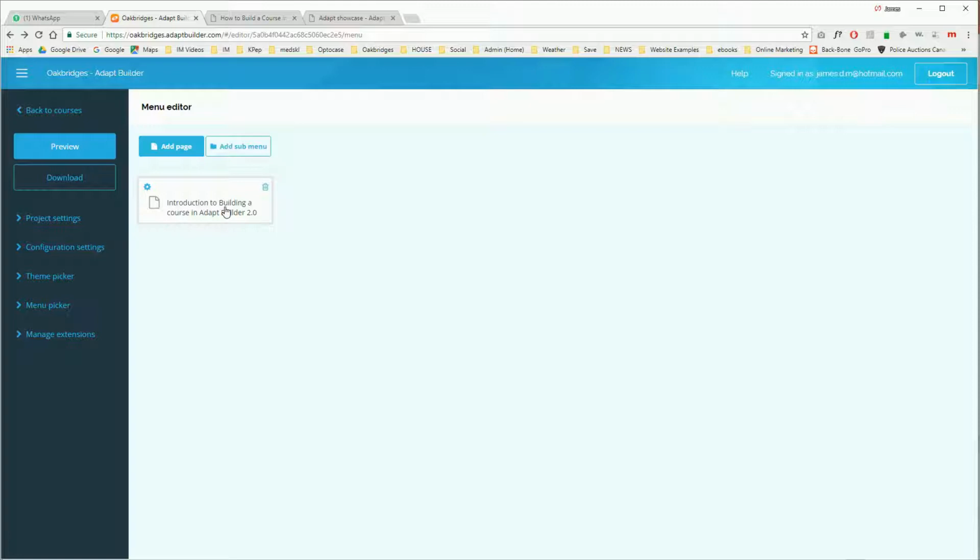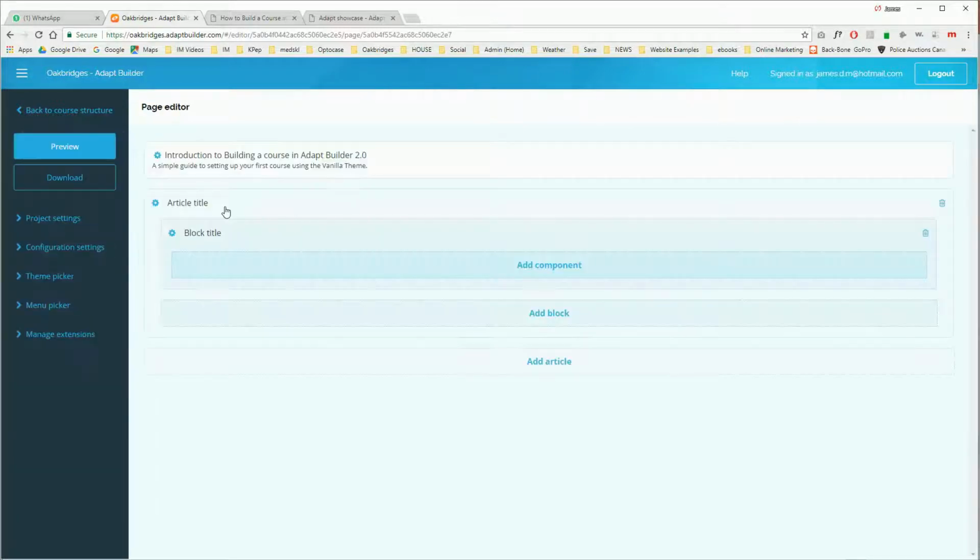Now let's start working on this page. I'm going to double click on this page to edit the page, and you can see that when you set up a new page, it does a couple of things automatically. It has some page metadata at the top that we already filled in, and then underneath that it automatically puts in your first article, and in the article is your first block, and it's waiting for you to add a component.